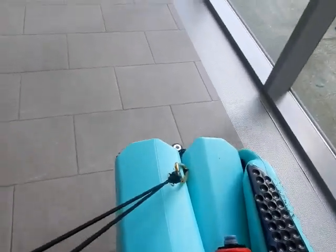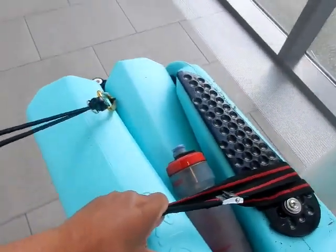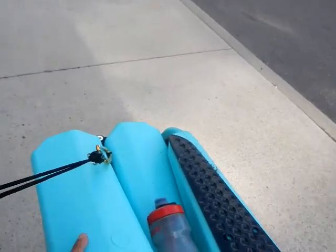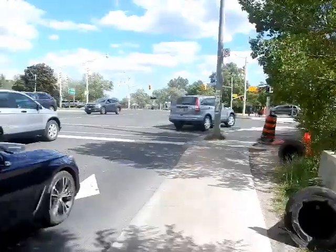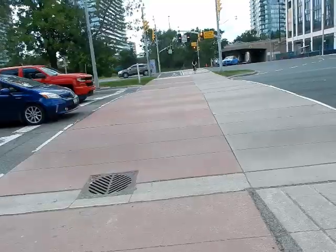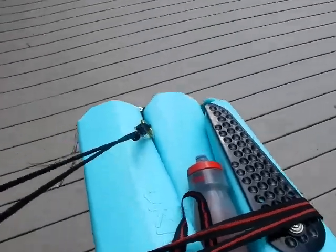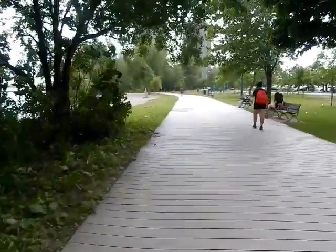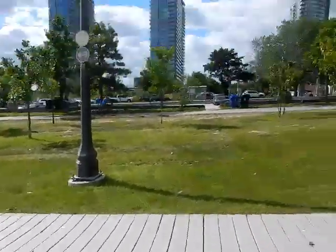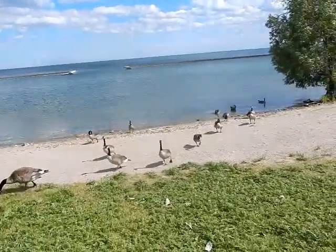As you can see, I'm just wheeling it through my hallways here to get out to the street. It's moving pretty easily on the wheels. So I have this two-stage crossing coming now. So I made it all the way down the street from my building to get through the bike path now, to the boardwalk. We're just heading to the waterfront now. Okay, so we came from there all the way here, and for this last leg, I just walk it across here to the front.